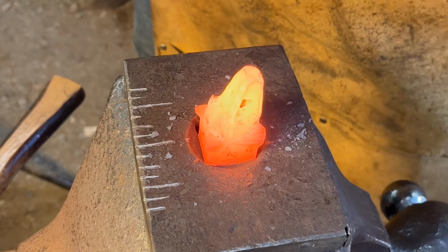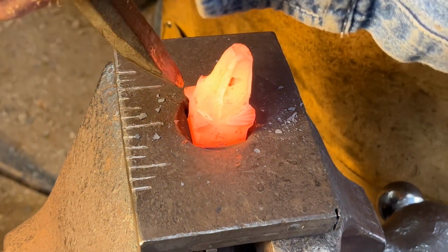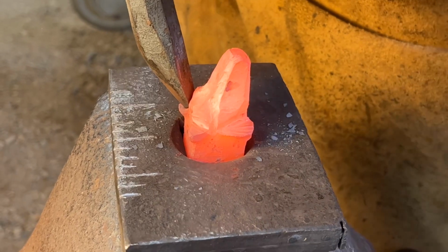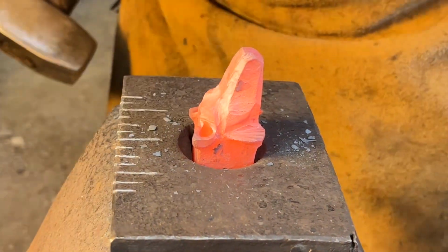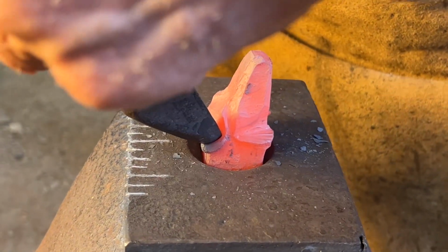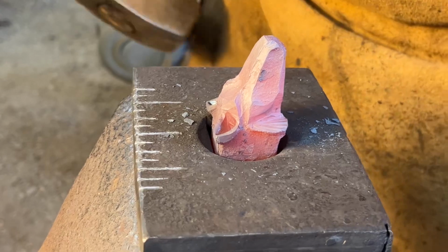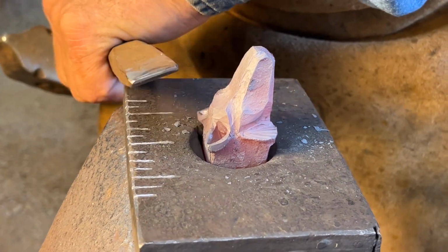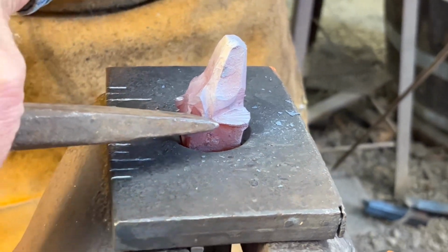Now to finish the ears, I'm using a progression of punches, triangular shaped, starting with a large one. Place it centered at the base of the ear. Then I'm going to a little narrower triangular shaped punch. And as I drive this one, I'm rocking it towards the point of the ear. Then I'm going to use the 1/8 inch fuller. I'm going to flare the bottom portion, or the outside portion of the ear.